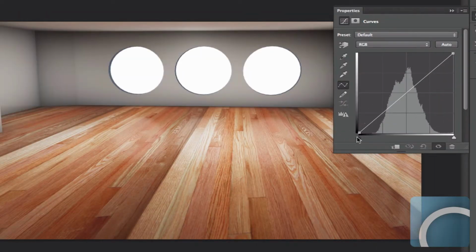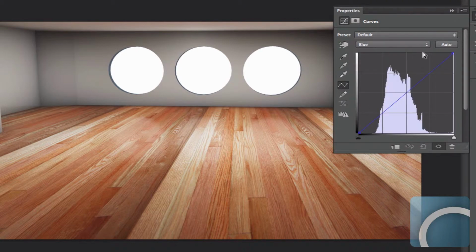But for this one, we're not going to be touching the overall scale. We're going to be going to the blue, which you can also access by hitting Option 5 or Alt 5 on the Windows. Next, we're going to use the primary and secondary handles instead of adjusting the actual line itself. So I'm going to select the top right handle, and I'm going to drag it about halfway down.